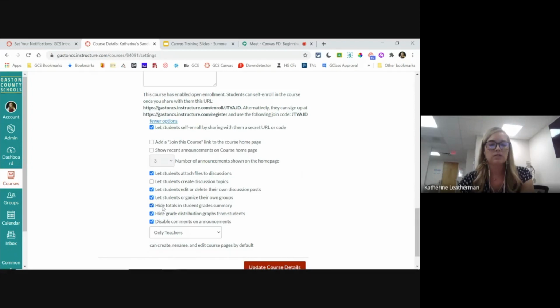The reason is if you grade things in Canvas, Canvas by default will have a total class grade. Now, unless you set up weighted grouped assignments that match PowerSchool, and unless every single assignment you grade in class or in Canvas you put into Canvas, that grade total in Canvas is not going to match the grade total in PowerSchool. So again, you're going to get questions from students and parents. Why do these grades not match?